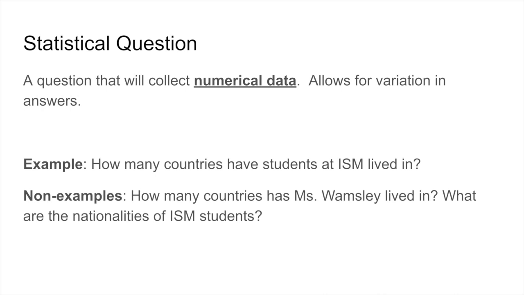Some non-examples: how many countries has Miss Walmsley lived in? No matter who you ask, if you're asking about how many countries I've lived in, there's only one correct answer to that. And then, what are the nationalities of ISM students? The answers to that question would vary, but it would not give you numerical data. That would be categorical data. And so there are definitely times when questions like this last one here, the nationalities of ISM students, are important and are definitely things we want to take data on, but it's not considered a statistical question because it gives us categorical data as an answer.